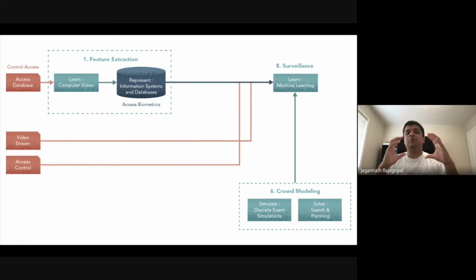In order for it to know who those individuals are in a crowd, it then needs to compare that against reference morphometrics that's there in the CBIR biometrics database that we created at the end of step 1. Okay, so that's how it does the matching. If it has the reference and if it has the morphometrics in the image, it can then know who the people are in a particular image. That is a post-processing step.